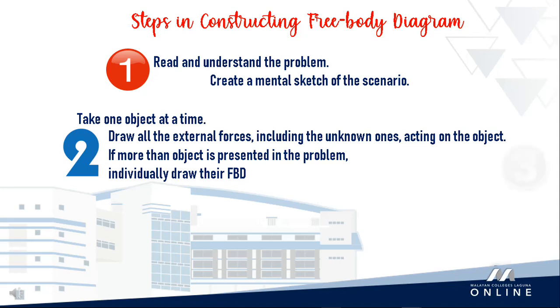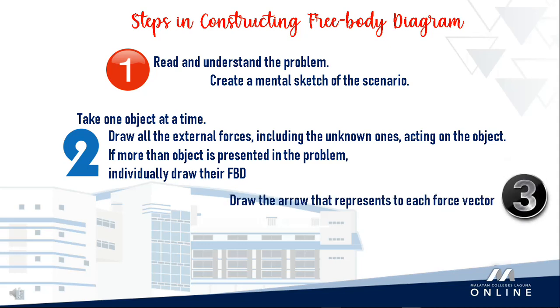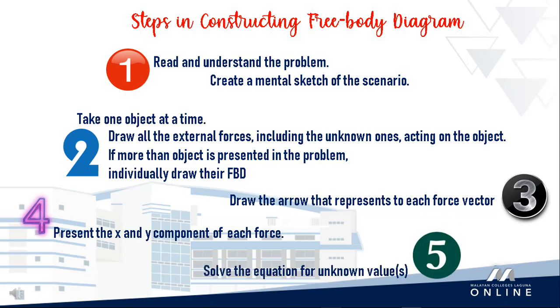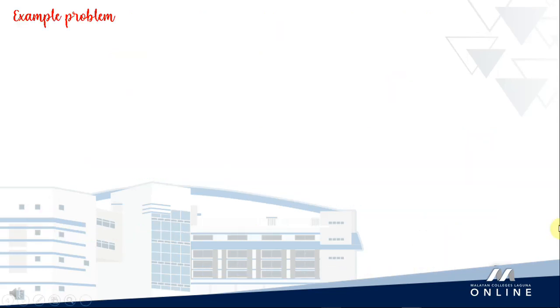Next, we will draw the arrow that corresponds to each vector according to its magnitude and direction. Again, the length of the arrow represents the magnitude of the force, and label each accordingly. Then, present the x and y components of a particular force. Lastly, solve the equation for a known value. Let us apply this in sample problems.